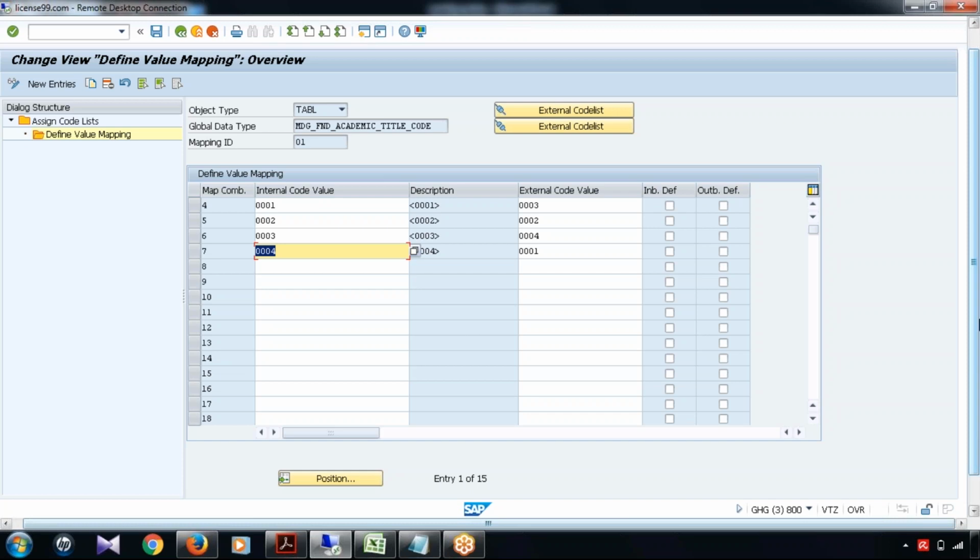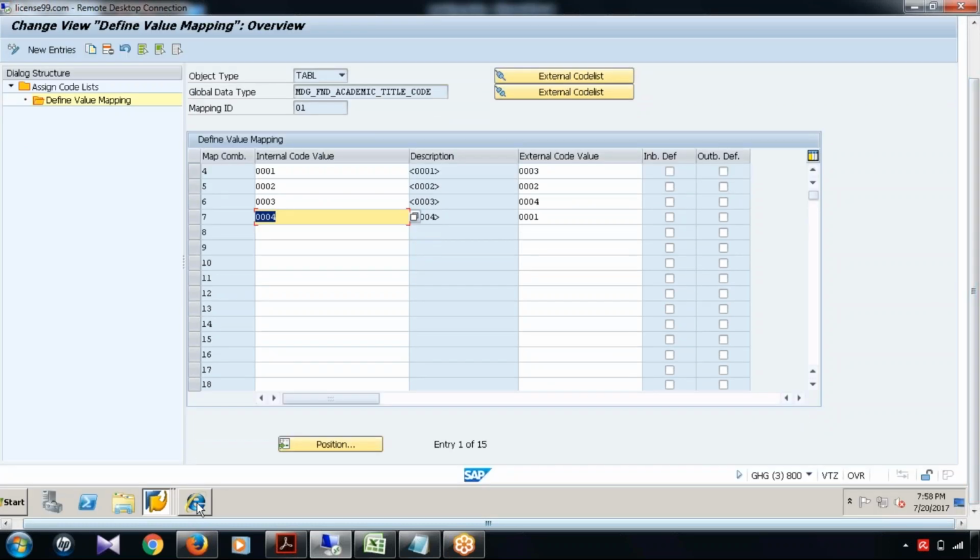Assume that we are using any ETL tool, for example, Data Services, then we may not come into this screen. We have to use integration tools like PI or HANA. So we may not come to this screen. I may be wrong, but I'm just wondering.